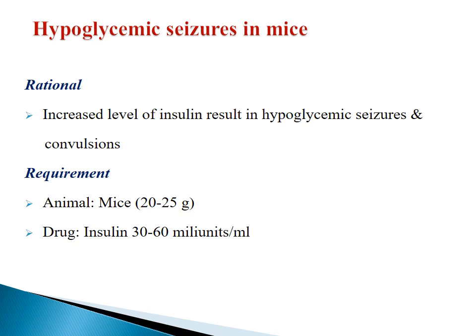This is the only method where, rather than giving importance to the primary therapeutic effect, the secondary therapeutic effect is considered as an important aspect. The secondary therapeutic measure means that because of reduction in blood glucose level, hypoglycemia arises, and that hypoglycemia induces seizures in mice. So the animal used for this method is mice.